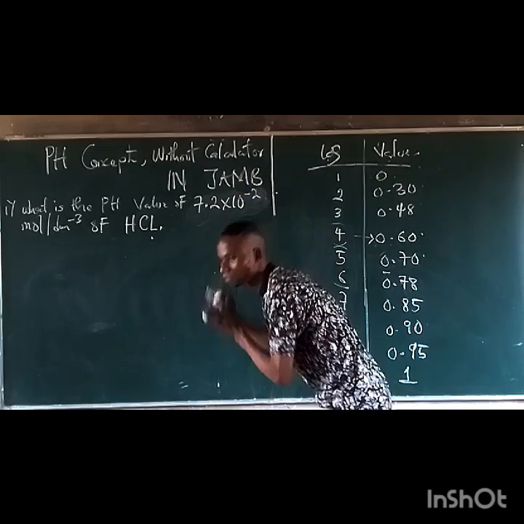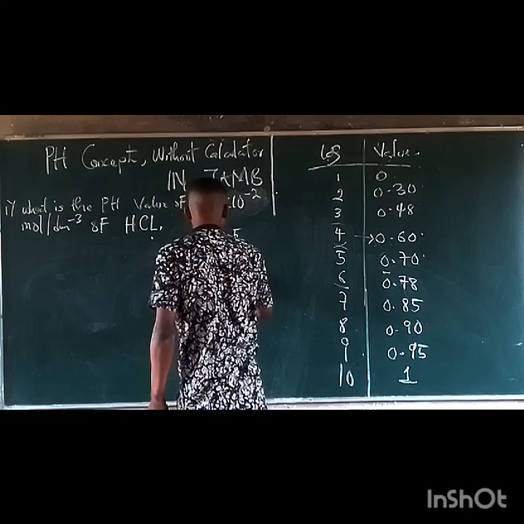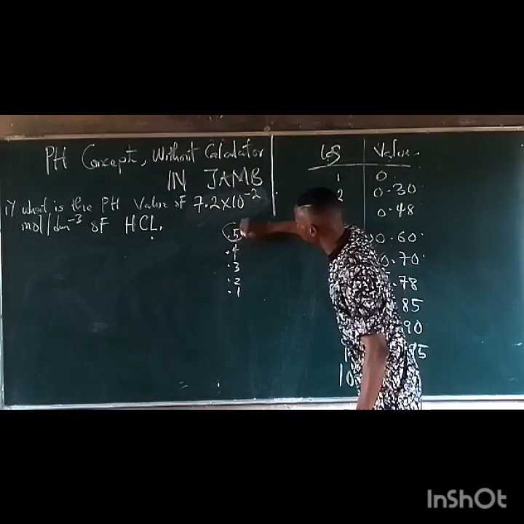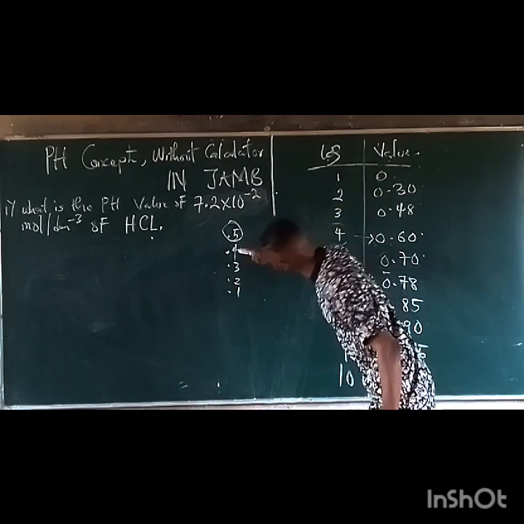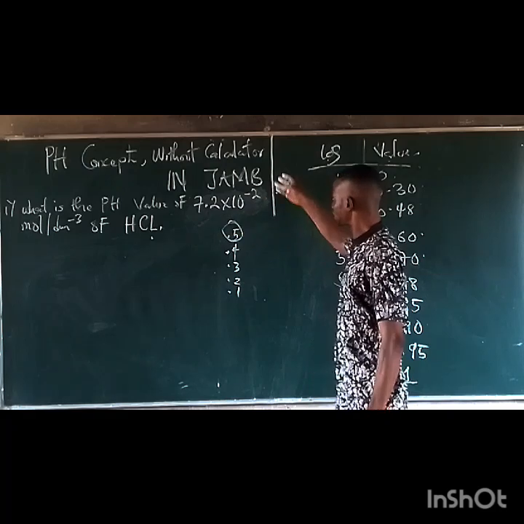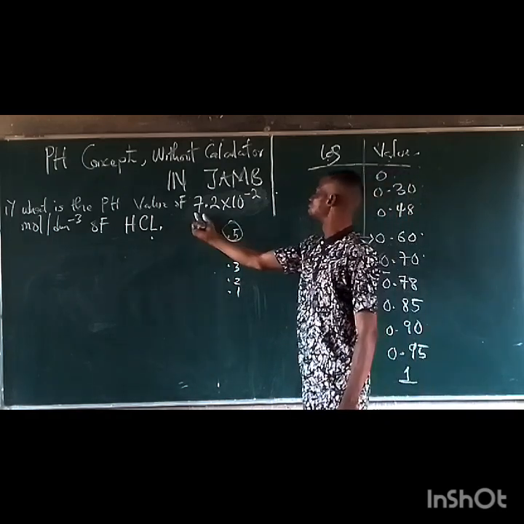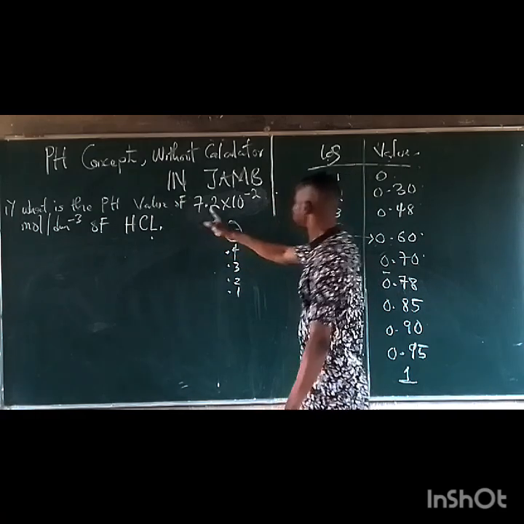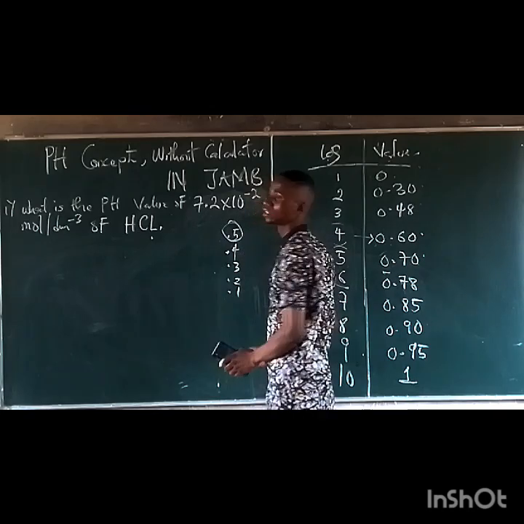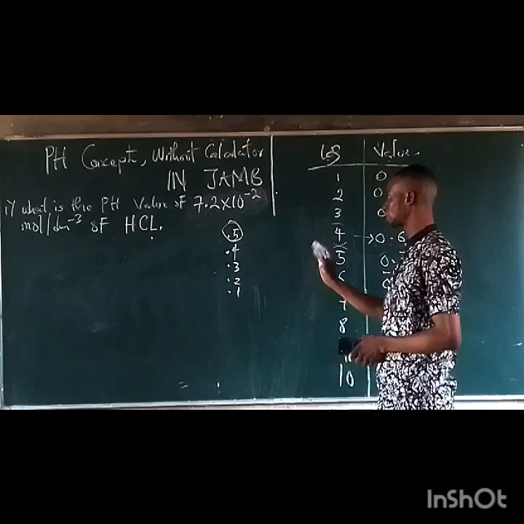But now, we want to talk about when the value is any value that's less than 5. That is, it can be 0.4, it can be 0.3, it can be 0.2, it can be 0.1. Then what are you going to do with this kind of point? Remember, we are not talking about this one again. We are talking about when the number in the decimal is less than 5. That is another condition. So this place can be 6.3, it can be 7.4. I'm not trying to tell you that it must be 7.2 actually. But the condition is that it is less than 5. So that is the condition we want to do.